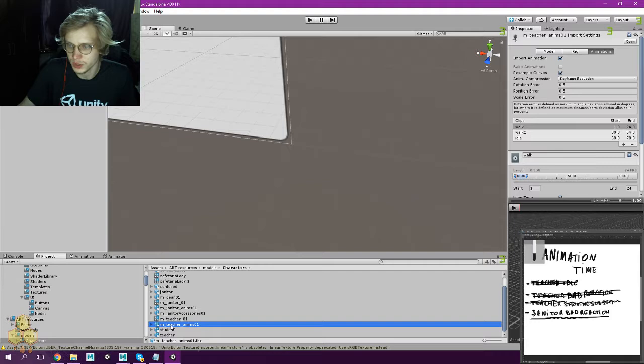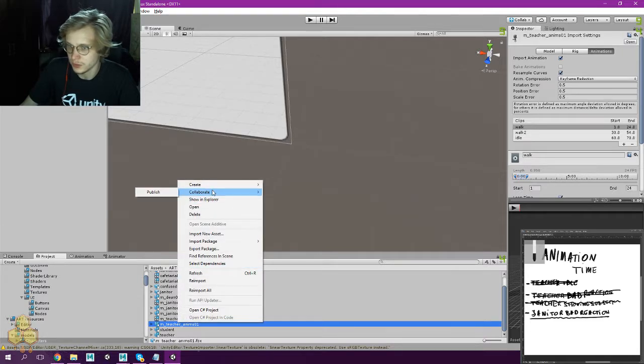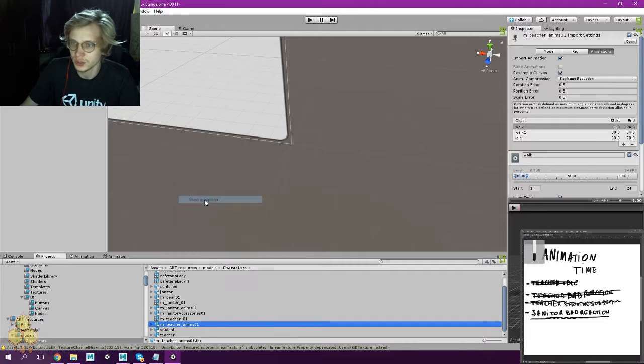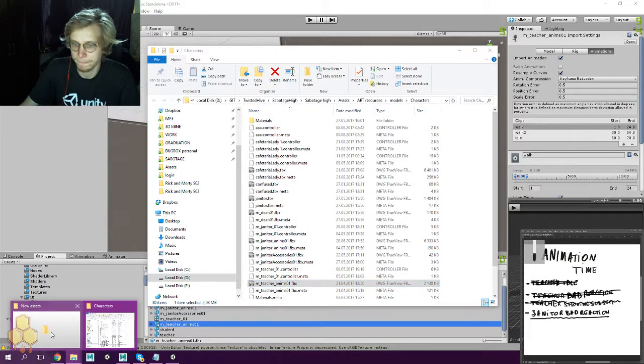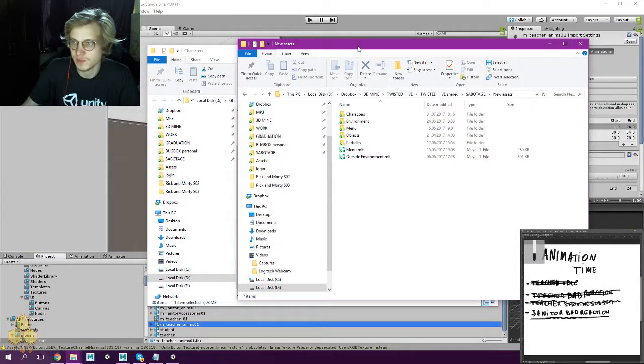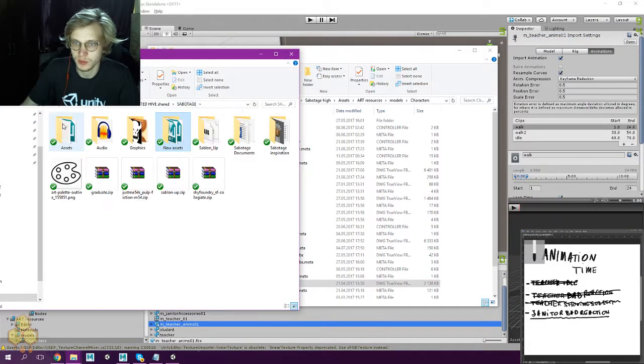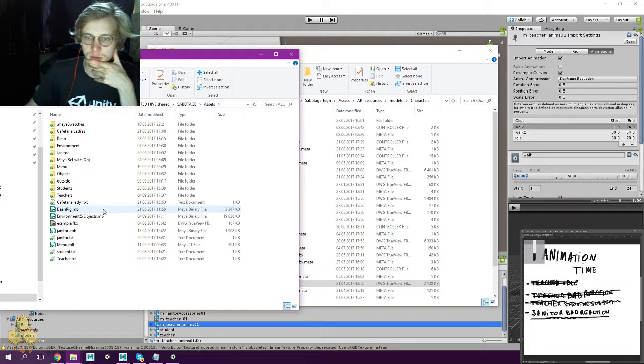There should be a teacher. Anims. All right, and let's find this dude then somewhere else. Import package. Show in explorer. Bam. New assets, Sabotage. Yeah, I've been rebuilding assets too. Slowly, some small stuff is going on.